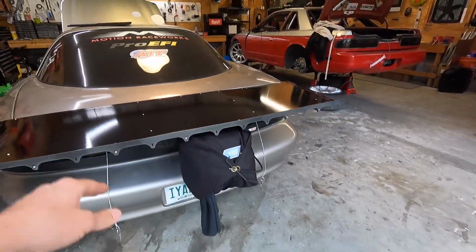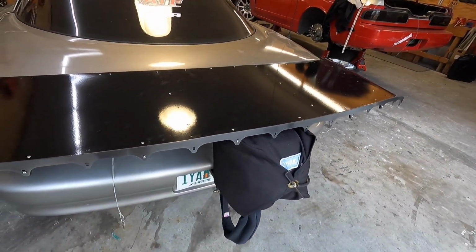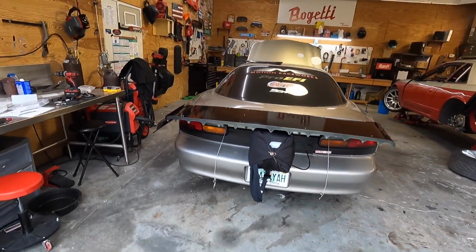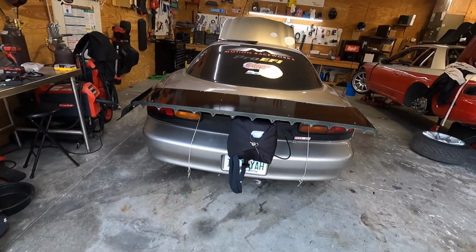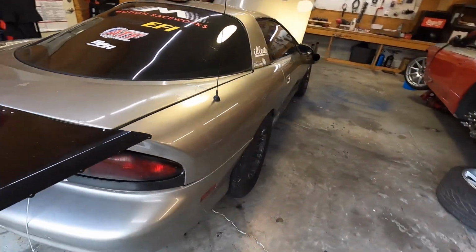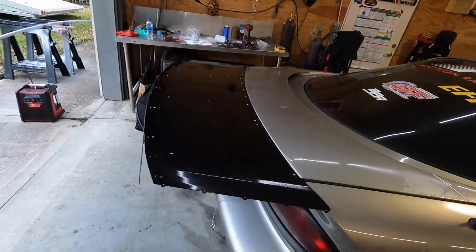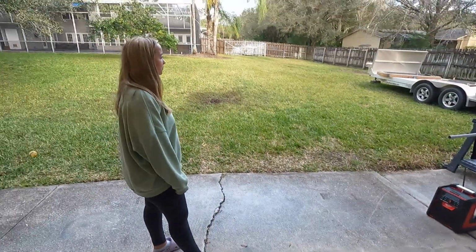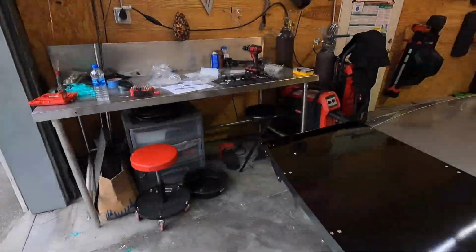You can almost hardly tell that it's a different color on the back of it. Right from this angle, that looks gray and then that looks black. It's kind of cool. It's part of what I wanted. It matches the wheels pretty well though. Still got to finish this side, put everything in, tighten all the hardware, but it is very close now. Very close to being on, which is awesome. It's easier than I actually expected.